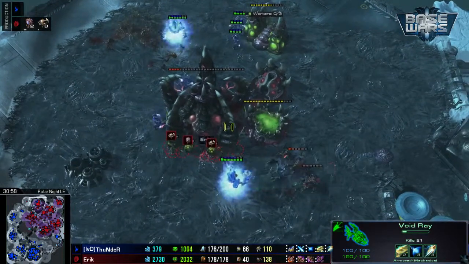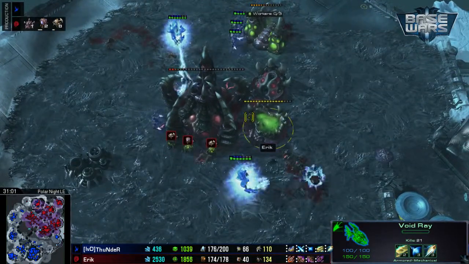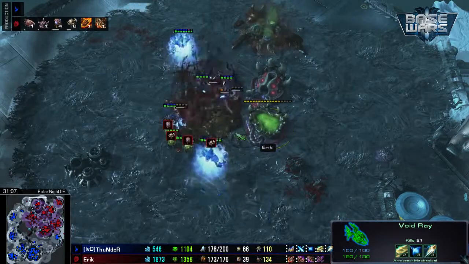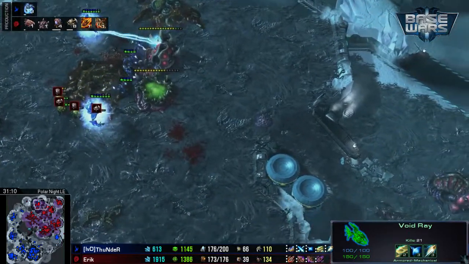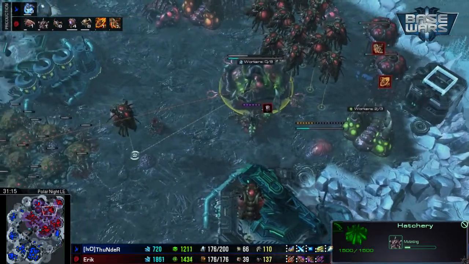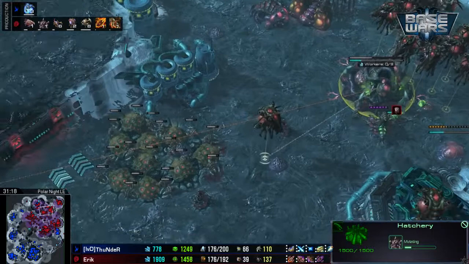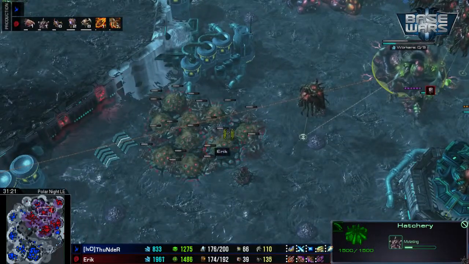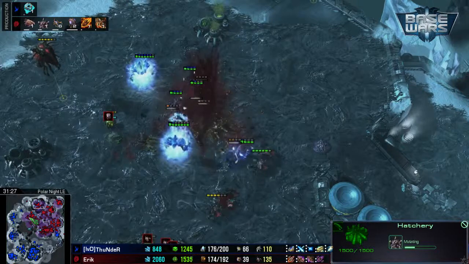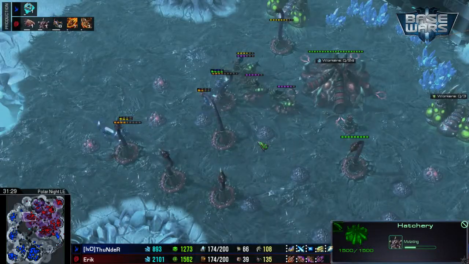There are roaches here trying to defend, but just not enough of them, and he has lost so much of his tech structures. He does have the infestation pit on the way now. He does have a Lair, but again, he has lost the Hive. He can't make an Ultralisk Cavern. He can't get the Greater Spire. He's got 3/3 upgrades though. So that's pretty good. 3/3 flying attack upgrades, 3/2 ground. Can't really complain with that.